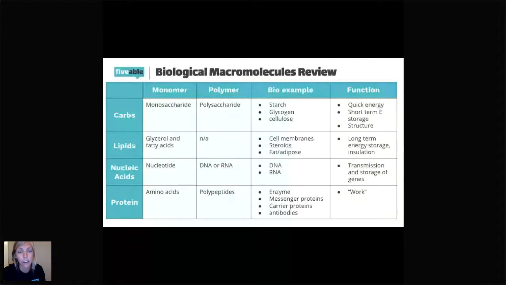And the table just outlines here what's the monomer. And so we say mono meaning one. So it's the building block to that larger macromolecule. By now, hopefully, you should feel really comfortable describing what is the monomer that makes up those 4 macromolecules, and not just the name of them, but potentially even their chemical structure. So if I were to give you a structure of an amino acid compared to a nucleotide, in the chemical formula, you should be able to say which one's going to build protein and which one's going to build DNA.